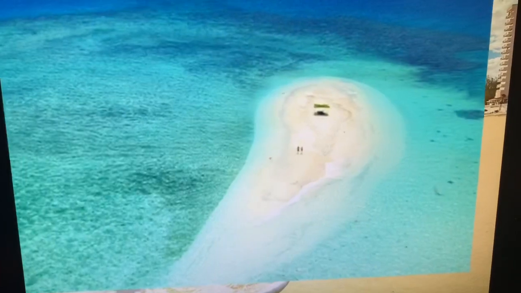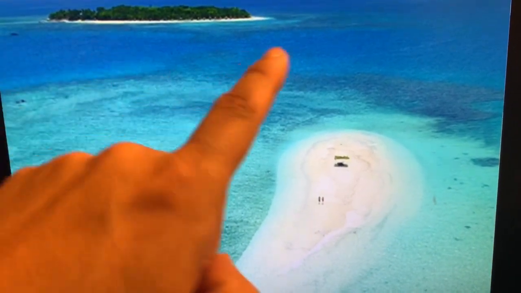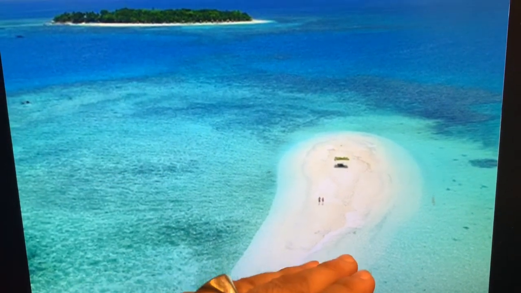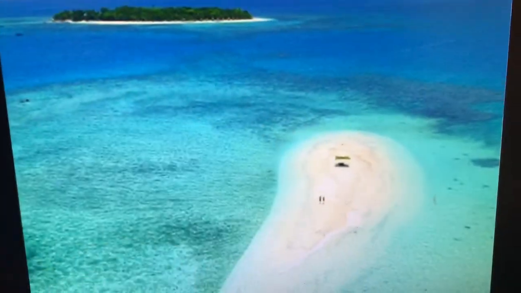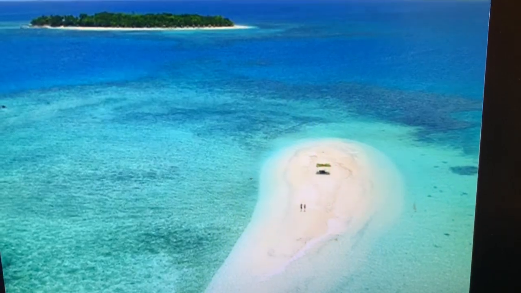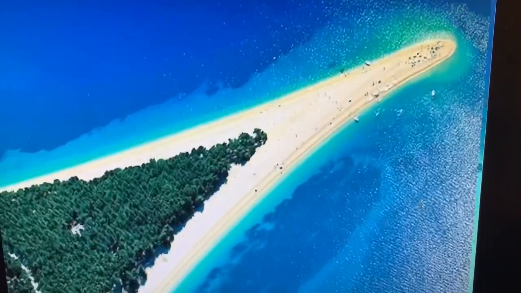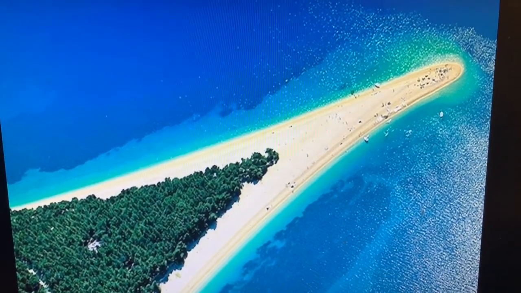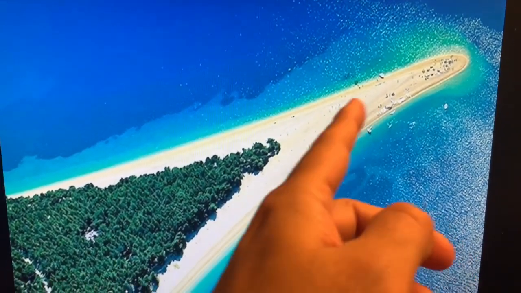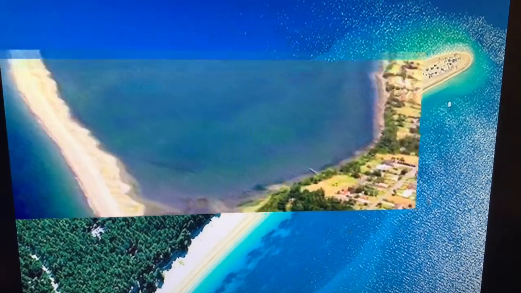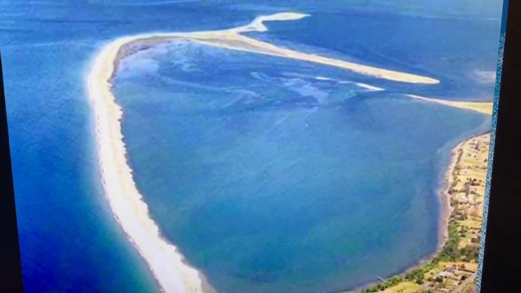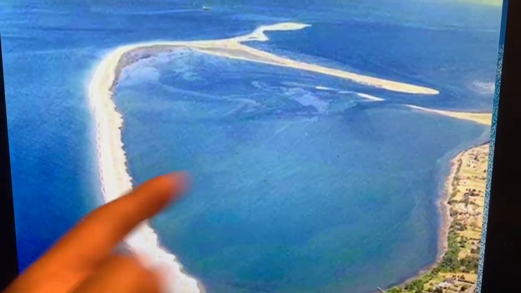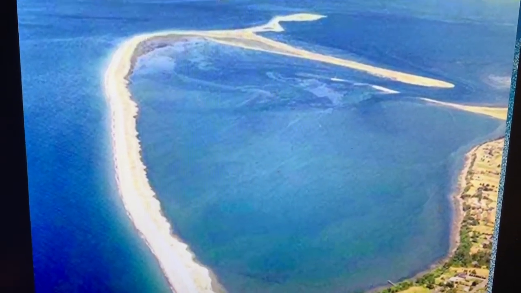Now, sometimes that sand doesn't get deposited on the shoreline. It gets deposited a little bit off from the main shoreline, and it builds up as a hill underwater that eventually breaks the surface. We call this a sandbar. Sometimes those sandbars can rejoin the mainland, and they create what we call a spit. All a spit basically is, is a sandbar that grew enough to rejoin the mainland. Sometimes a spit will grow so big and the waves will start to curve it and actually make what we call a hook. And if this hook reconnects on both sides, it can form what we call a lagoon.